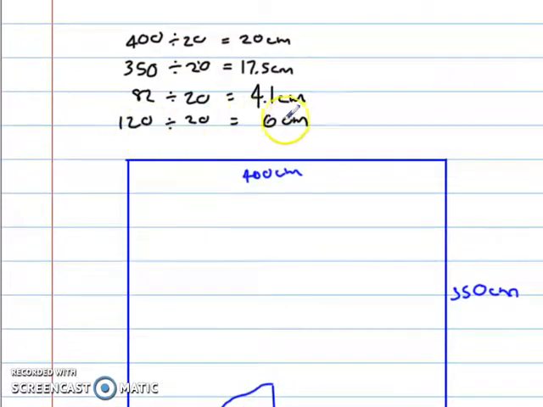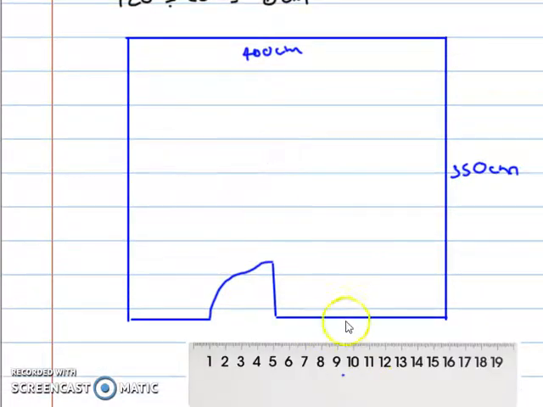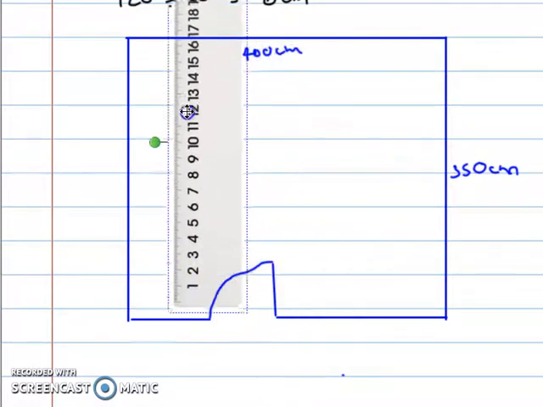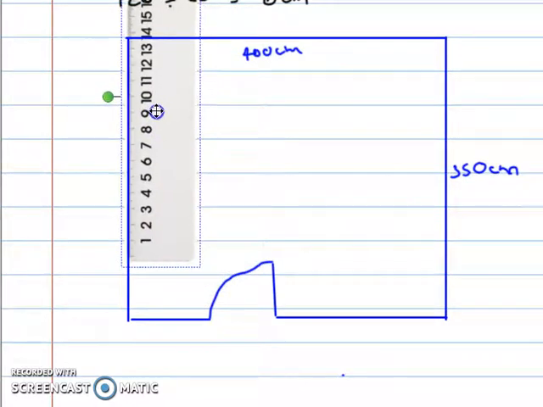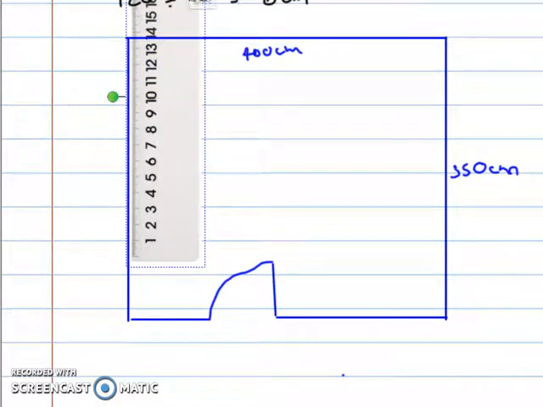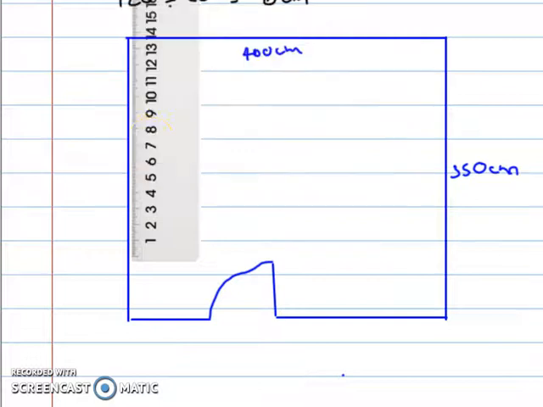Next is the window, which has to be 6 centimeters, so let's put it here. Let's put it on this wall, because we're just making this one up. Like so, it's got to be 6 centimeters here, and maybe we could put a rectangle type shape. So blue color. So 6 centimeters. It's got to be 6 centimeters long. That's my window there.